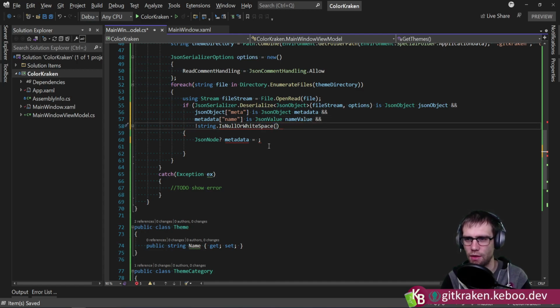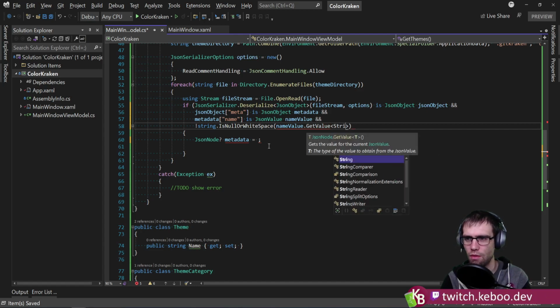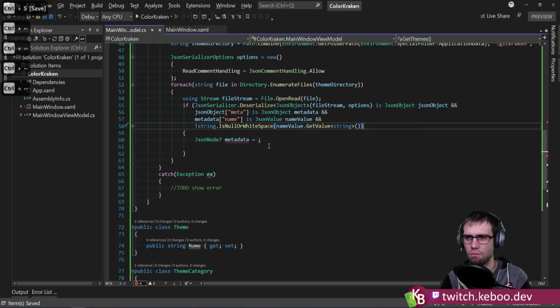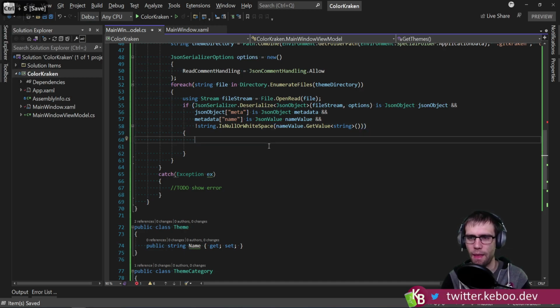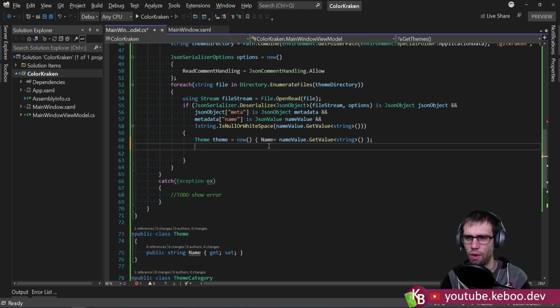And I assume I can do name value, something about value, as value, get value. A little big. Good enough. So let's see. Theme gets new. We'll want to clean this up a bit, but it will be good enough to prove out what I want to do.